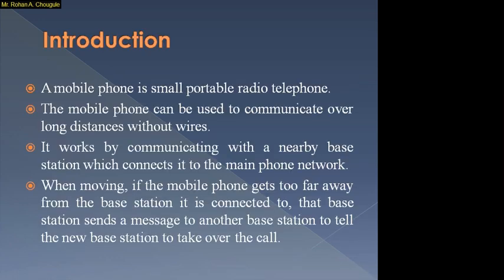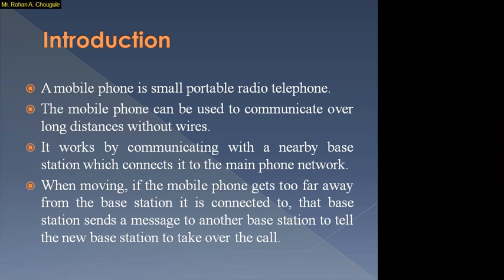As we know, the mobile phone is one of the essential things in our life. The mobile phone that we are using is a very small and portable radio telephone. We can carry that phone while traveling from one place to another. A mobile phone is basically used to communicate over a long distance without wires.